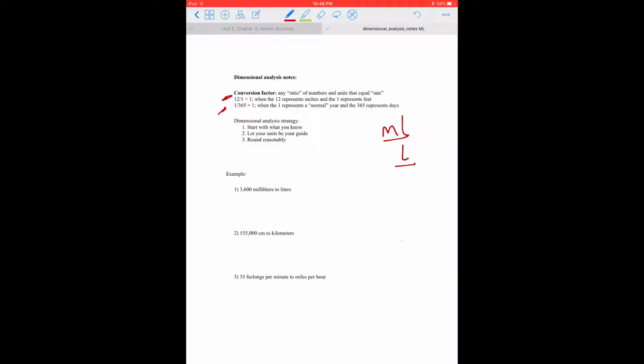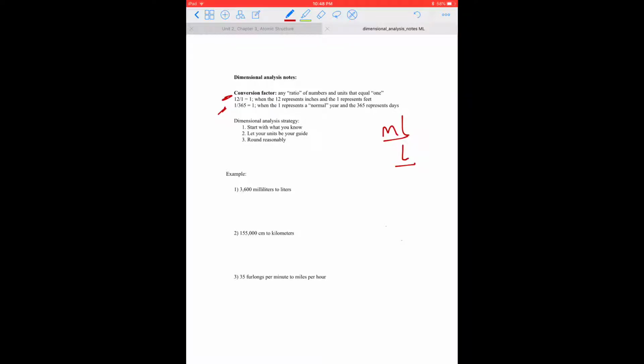But it is really, really important to learn how to use the process of dimensional analysis because down the road, here in the next video or so, when we start talking about units that you guys do not know, such as the mole, you will want to have this process mastered so that you're not trying to learn both the process and a concept at the same time. So some of this will seem really easy, and it'll be the kind of problem where you'll say, well, I could just move the decimal place. But I would encourage you to learn this process and pay good attention and take good notes so that you can replicate this down the road.